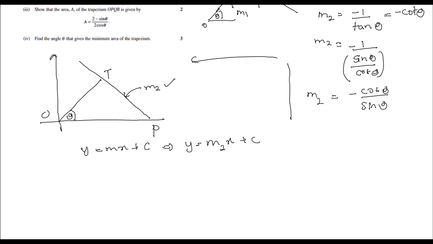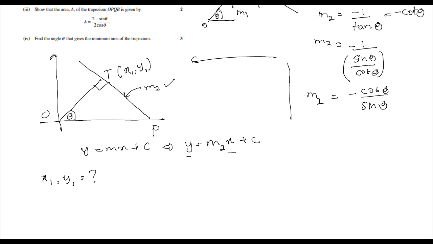If we know the coordinates of T, so let's say the coordinates of T is x1, y1, we can sub that x1, y1 here instead of y and x, and then find c. Once you find the c, we know all the unknowns in this equation, which we know m2 already, so we find c and then we'll be done. Now how do you find x1, y1? That's the question. Now that's a 90-degree angle.